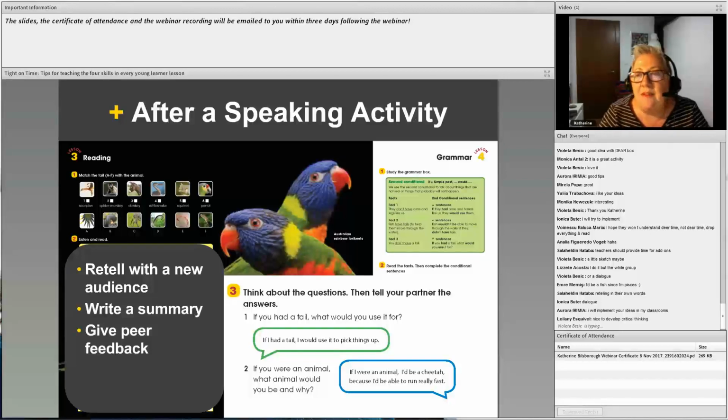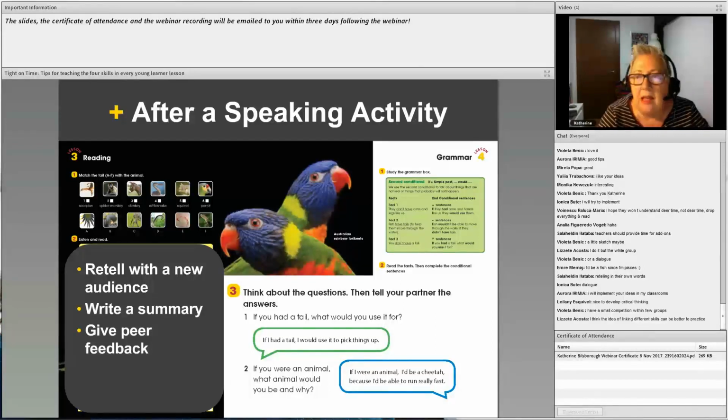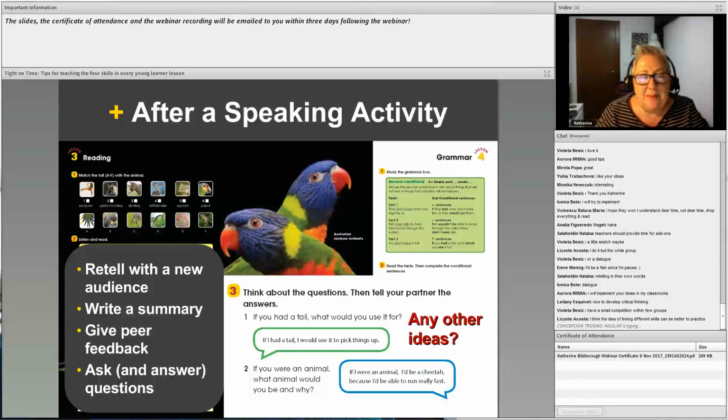You can have a poster maybe with some oral responses, like "that's really interesting" or "I love what you just said," this kind of thing, just to encourage them to respond and speak and be positive about each other's efforts and not always critical. And you can ask and answer questions, so you can ask further questions about whatever it is that you've been speaking about. So that's after a speaking activity.